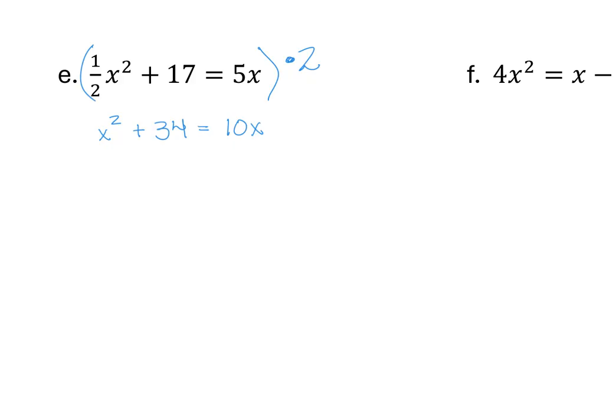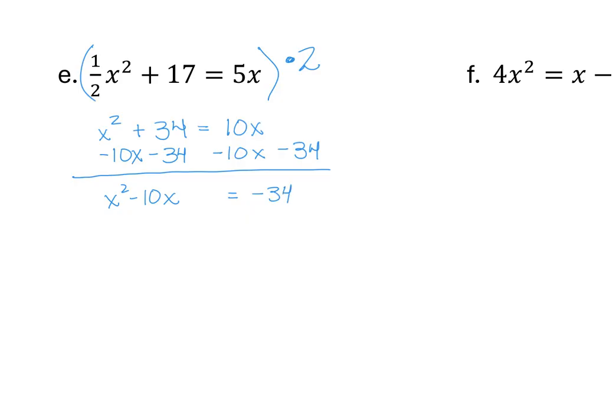For this one, I am going to go ahead and use completing the square. The main reason is because my x term, that is even now. And so I want to rewrite this. Remember, we want all of our x's on one side. We want all of our constants on the other. And what we get is x squared minus 10x, leave a space, equals negative 34.